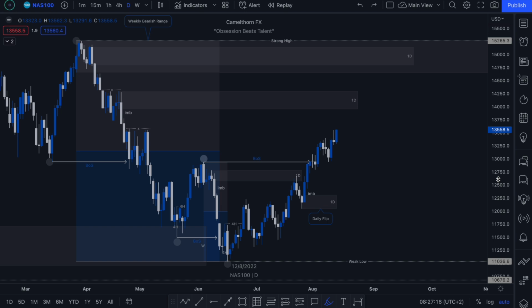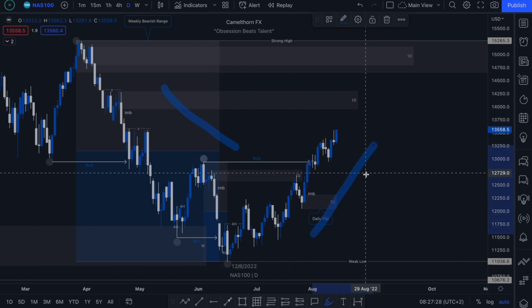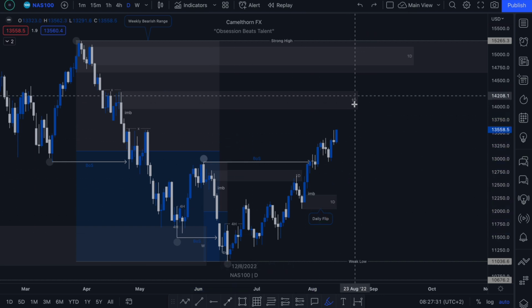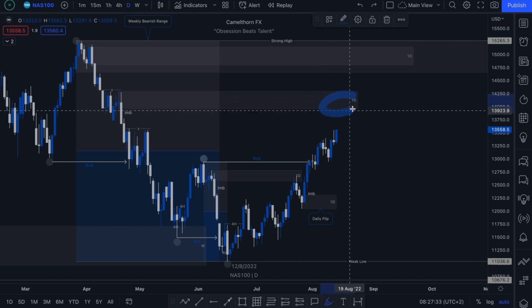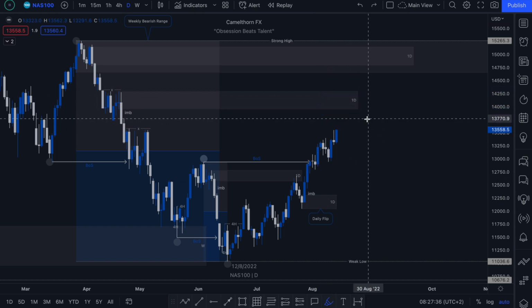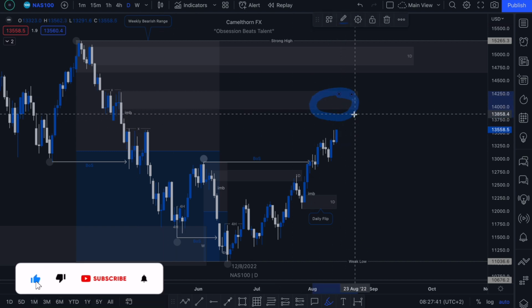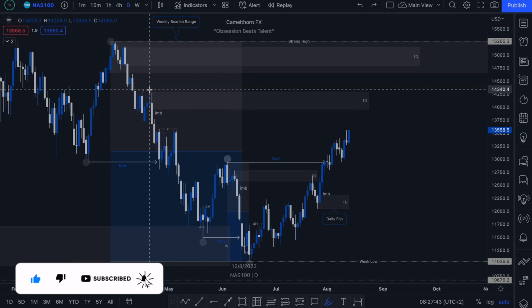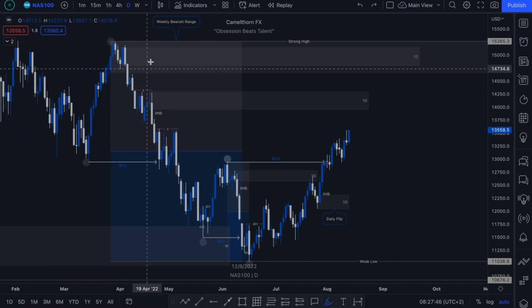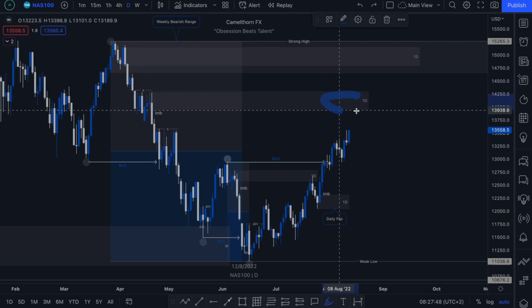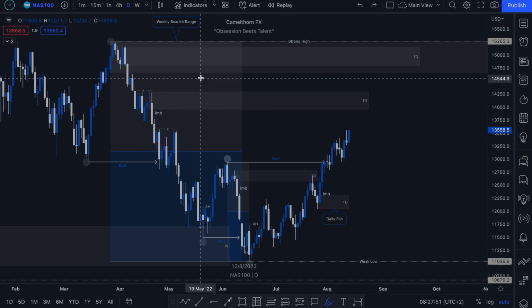So the question is, how am I looking to trade this particular price action where we have now quite clearly seen a confirmed trend change from bearish to bullish? Well, it's quite simple. I'm going to be looking to trade longs until we get a mitigation of this particular daily supply. Now, the reason I want to trade long until this daily supply is purely because of the fact that if we look at it from a weekly bearish range point of view, this particular daily supply sits well within premium pricing of that weekly range.